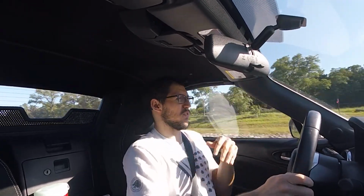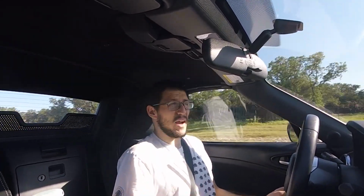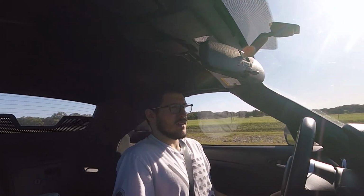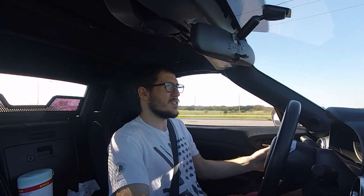But let's talk about everything else in the cabin. So as you do, road noise right here isn't so bad. It's pretty manageable for what it is. I mean, the car is no super fancy wind reduction machine. It's not a very insulated cabin. Thin panels, like I was mentioning before, with why you might get a shaky video here. But you can easily hold a conversation with someone here with no problem. And if you turn the stereo on, which I'm not going to for copyright reasons, you're perfectly okay too. You don't hear the road noise. Still going to hear some of that nice exhaust note, which is okay, and I'll do more about that in a little bit.